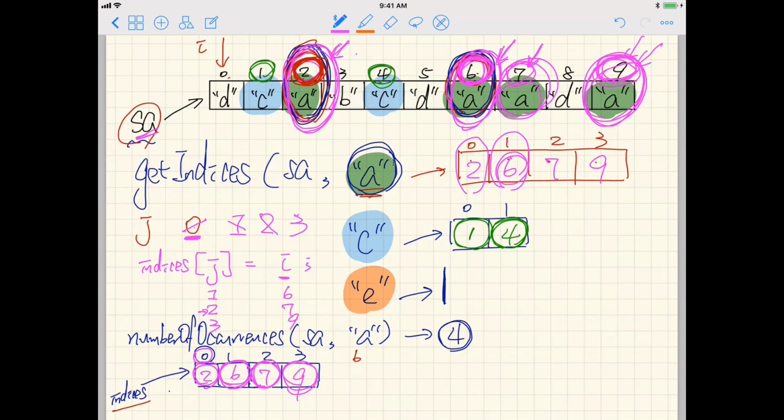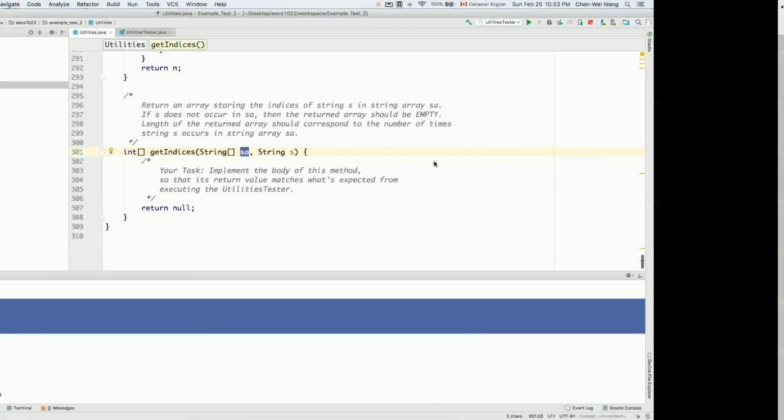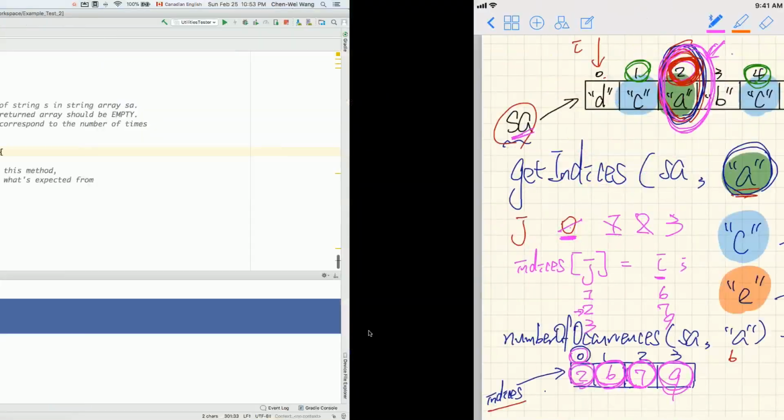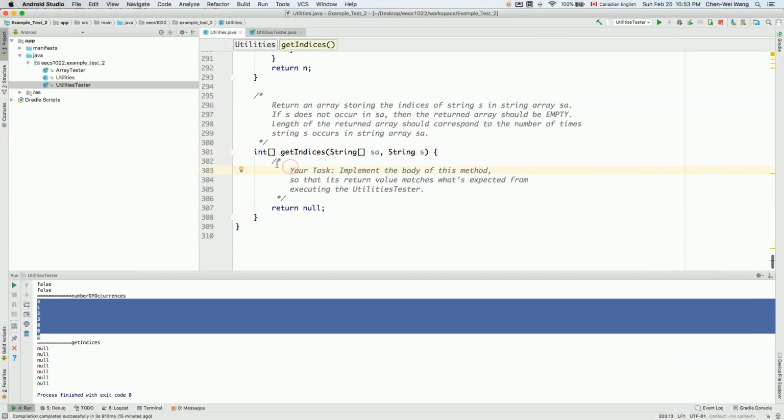But to really do this in Java, apparently we need the 2 loop counters, and then you got to be careful about when to reassign and when to increment the I and J. Okay, I'll show you now. Once you get the concept over here, let's now translate that into Java. Okay, this is what I will do.